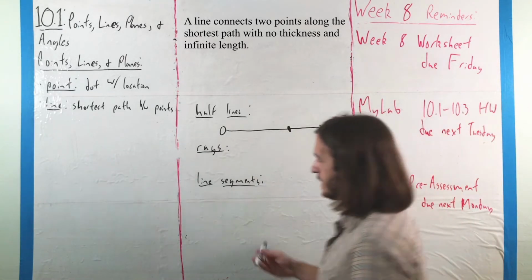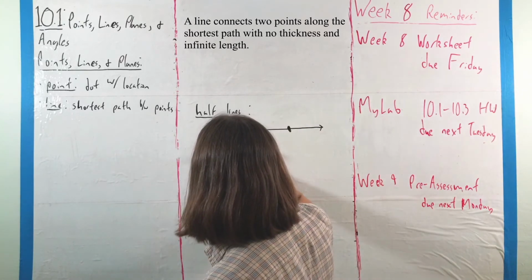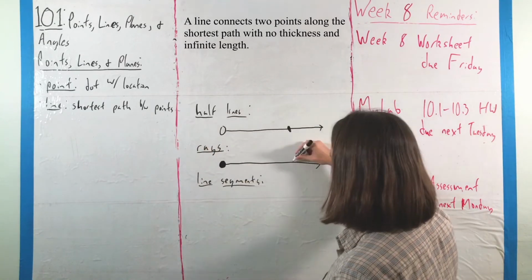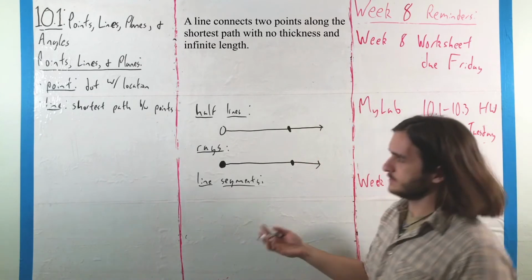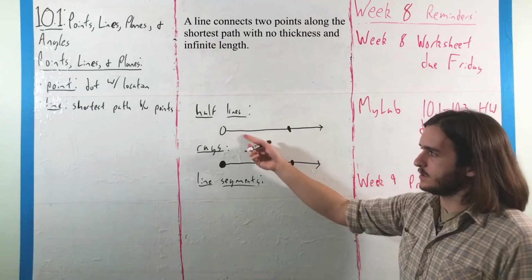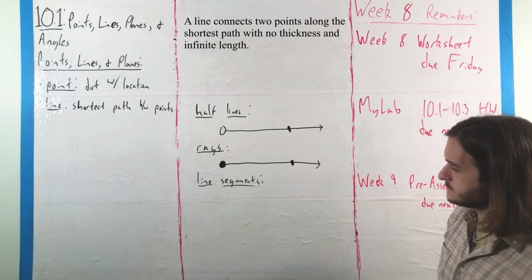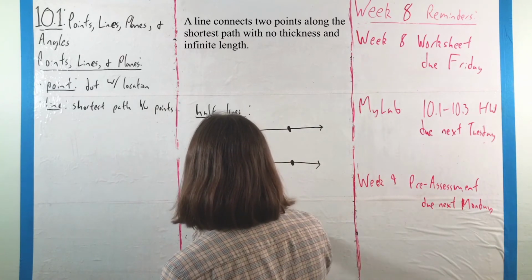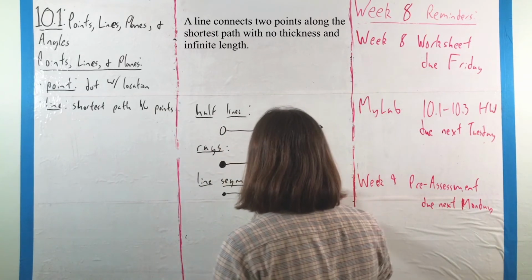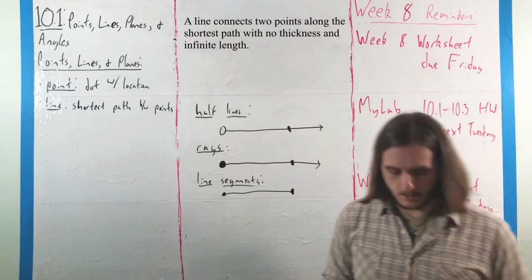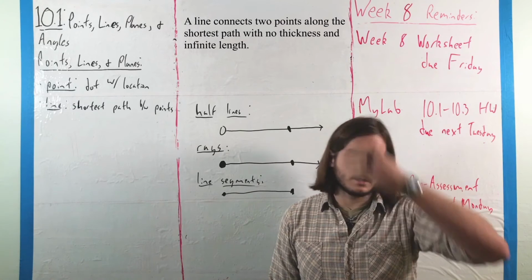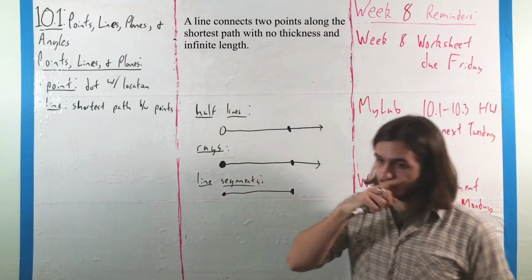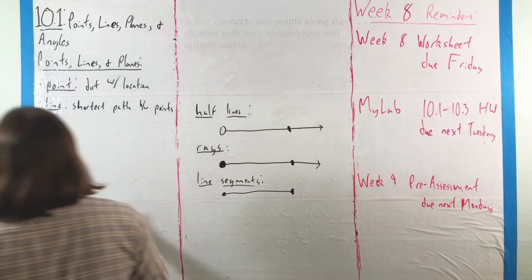Then we can get our rays by taking that same sort of starting piece and filling it in. And then we go on and on, where we hit some other point along the way. So the difference between a half line and a ray is whether or not we include the point that we start with. And then our last piece is the line segment, where it starts in the same sort of way as a ray. You got a dot, then you go to that other dot, and you stop. So those are just portions of lines that exist strictly between 2 points. All they are is that shortest path that we talked about being in the definition of what a line is.